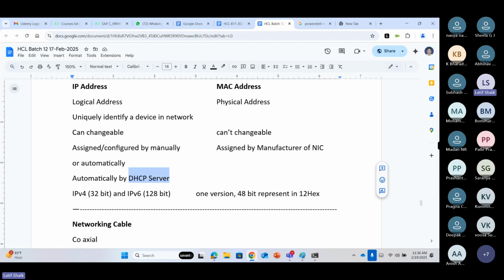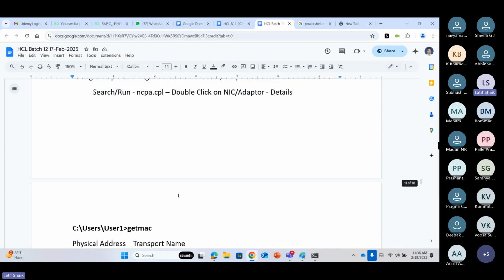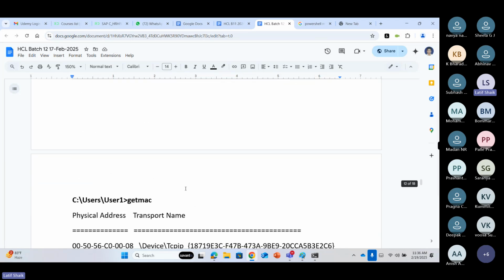You can assign or change an IP address manually, or get one automatically from DHCP servers, and it can also be changed automatically by another DHCP server. Two versions are there: IPv4 is 32-bit and IPv6 is 128-bit. So this is about your NICs and their MAC address details.